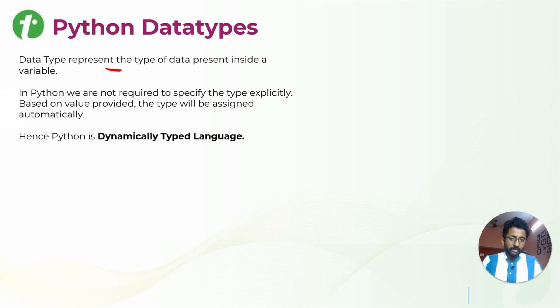In Python, as you might have seen, I gave an example of n equals 10 in the first slide where I did not write specifically which type of variable I am defining. Though I know this is an integer, in another programming language I need to specifically say integer a, character or string b, or float c. But inside Python, we do not need to do that specifically. That is the reason it is a dynamically typed language.